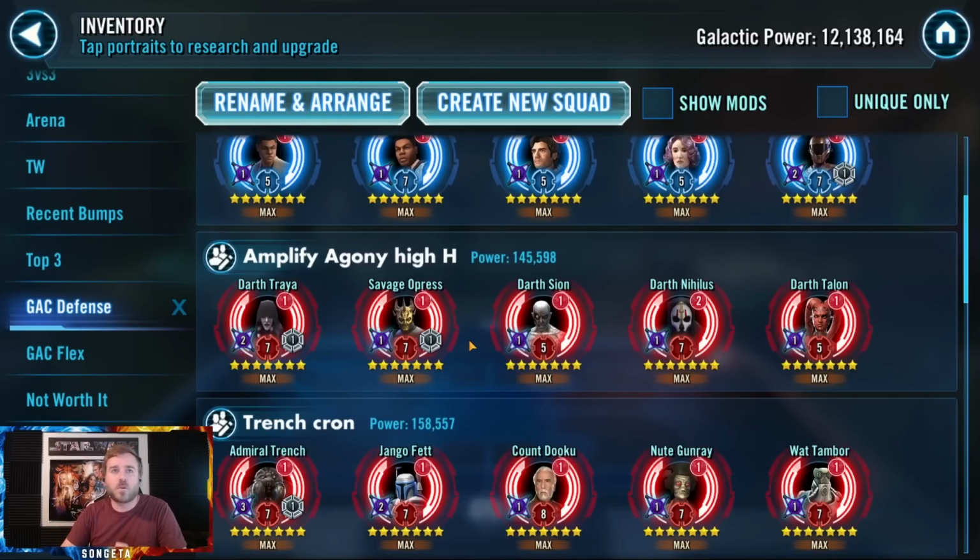It's one of the few where you should probably want to do the level 6 that's like Amplify Agony and lets you ignore taunts. High health, I think, is great, because the team just stacks a lot of health with the protection up, bonus protection, or maybe not even protection up, just bonus protection. And yeah, it's really good.